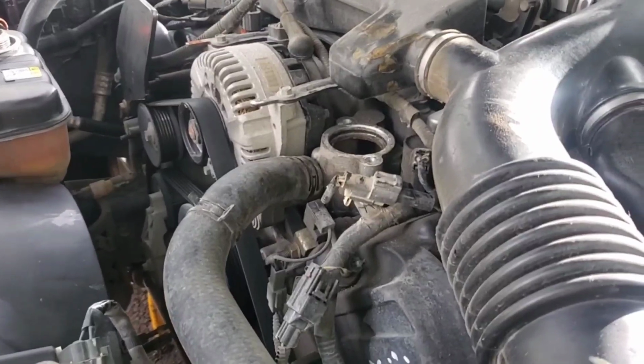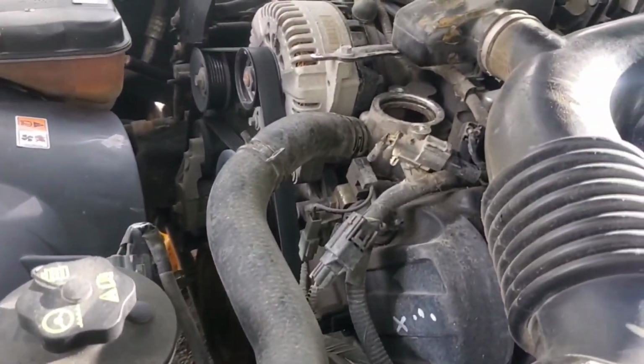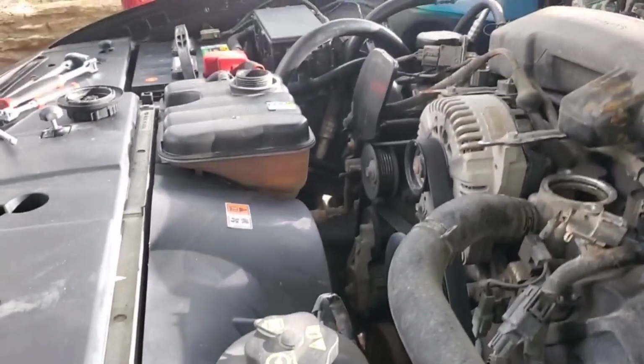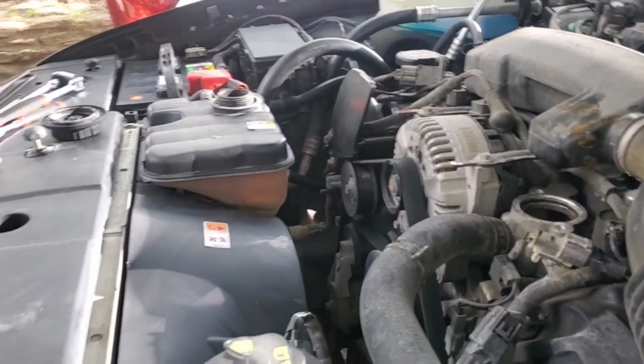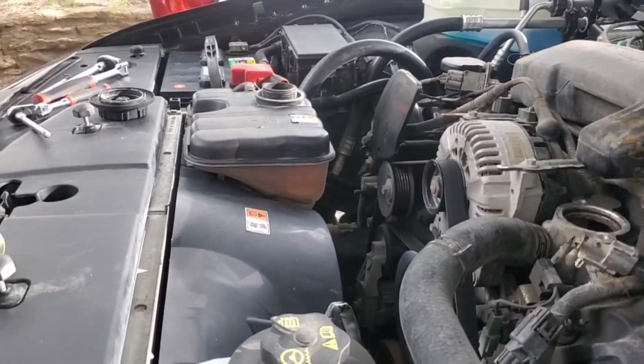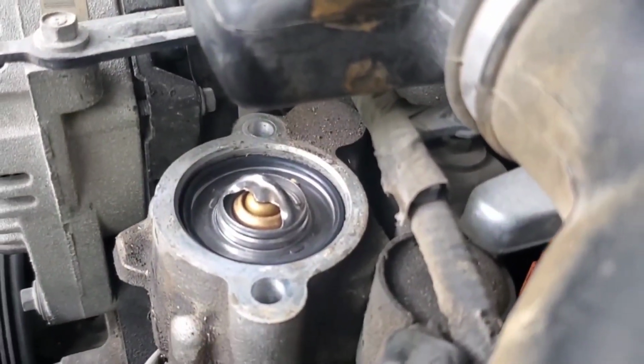Since I got the thermostat out already, I'm going to go ahead and replace the upper and lower radiator hoses, as well as the thermostat and the thermostat gasket, because that coolant was disgusting. And I'll probably go ahead and pull the reservoir off and try to clean it out as good as I can as well. All right, there's the new thermostat and gasket.